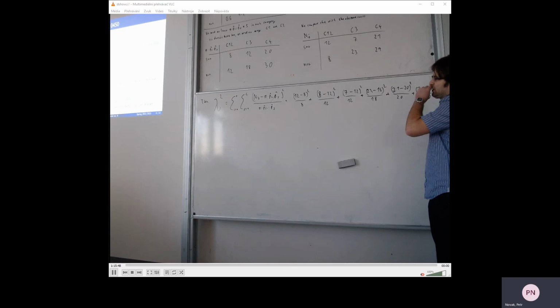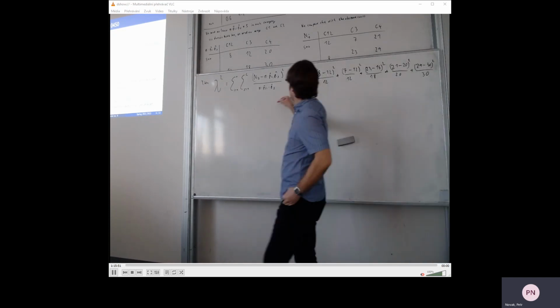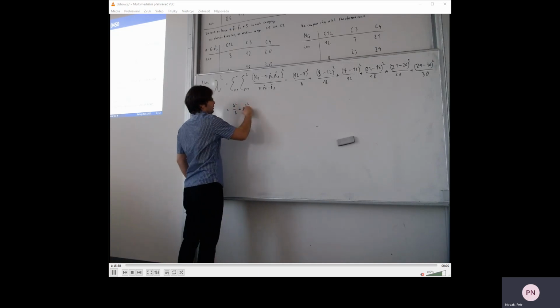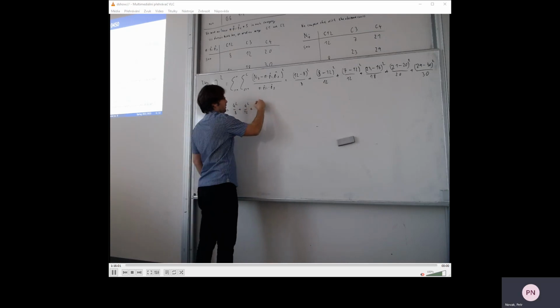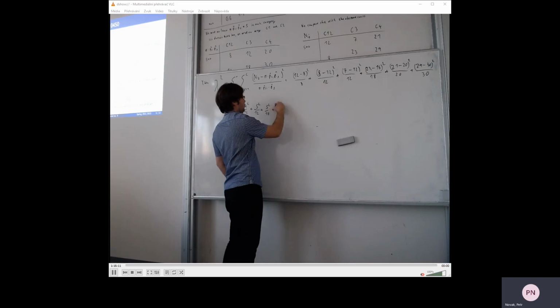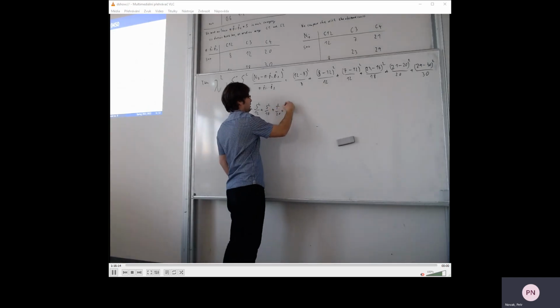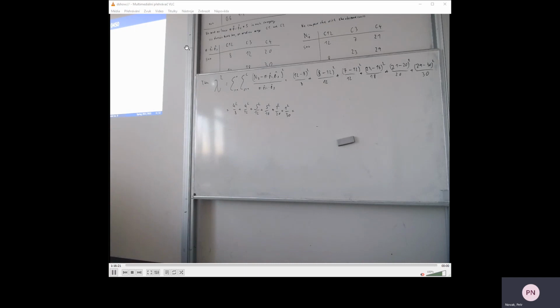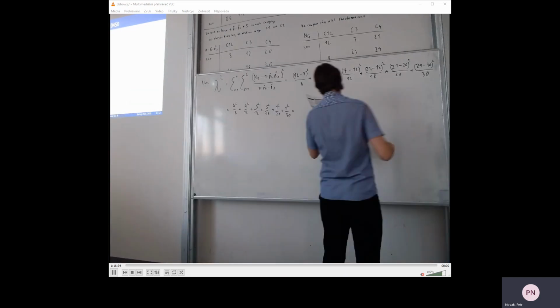Okay, and now we just compute this. Here we have 4 squared over 8 plus 4 squared over 12 plus 5 squared over 12 plus 23 minus 18, 5 squared over 18 plus 1 squared over 20 plus 1 squared over 30, and when having a calculator we can simply find out that this is 6.88.